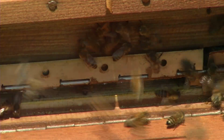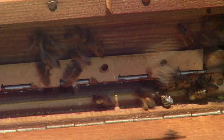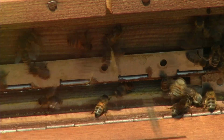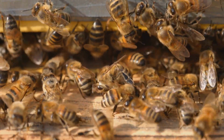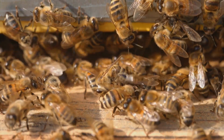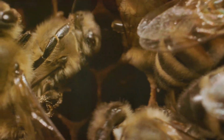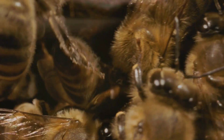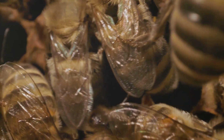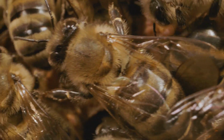For the short span of their lives, drones rely on the worker bees for sustenance, consuming the honey and pollen gathered through the workers' tireless efforts. They spend their days lounging within the hive or venturing out on short, meandering flights, their movements lacking the purposeful precision of the worker bees. However, the drone's seemingly carefree existence belies a harsher truth. Their fate is intertwined with the queen's life cycle, and their time within the hive is ultimately finite.